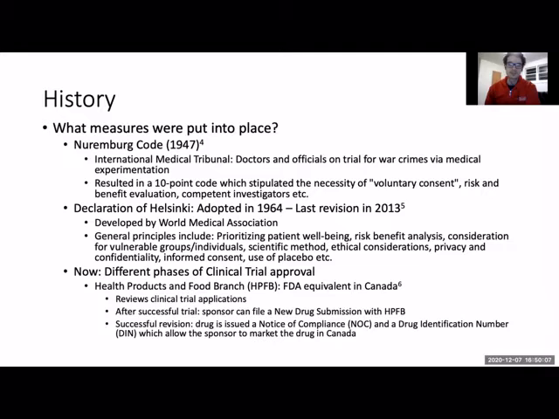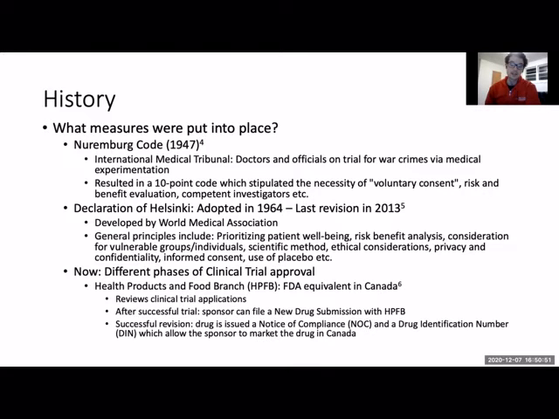Perfect. Now, historically, we've learned a lot from how previous clinical trials were conducted. Unfortunately, there are times throughout history where clinical trials have not been conducted ethically. And in response to this, there's been a lot of legal changes made to ensure that clinical trials are done as ethically as absolutely possible. For example, the Nuremberg Code established rules for voluntary consent, which prioritized the importance of informing participants of exactly what is involved with the trial before they commit to participating. It also made it mandatory for people to be able to remove themselves from any experiment at any time and without any coercion or pressure to stay in the study until completion.